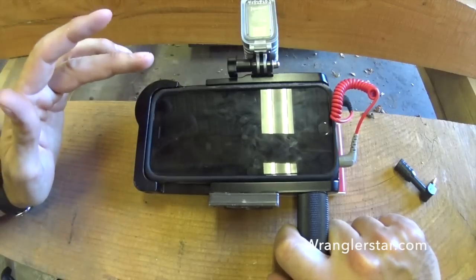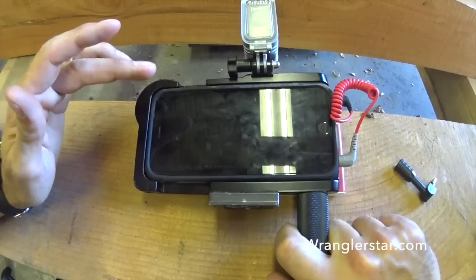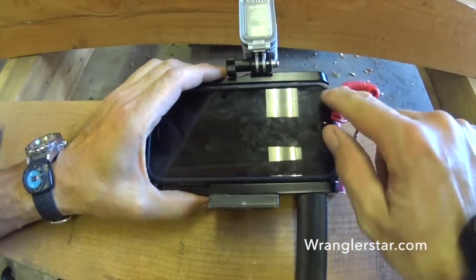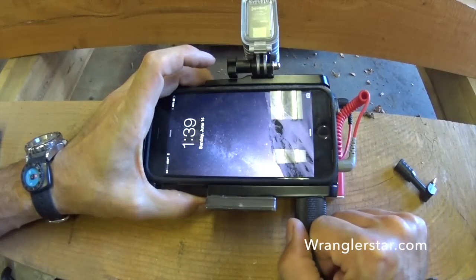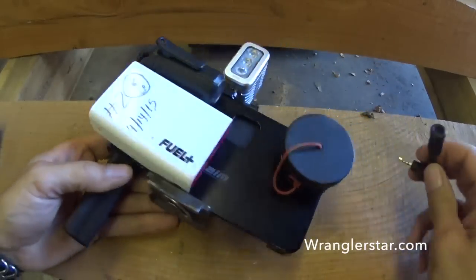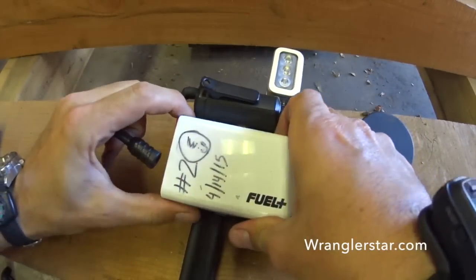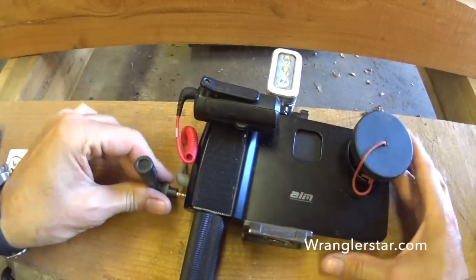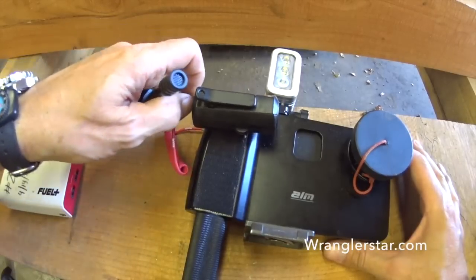You take a 128 gig phone. What is it? iPhone 6 Plus, you know, close to $1,000. But you can edit on it, and you can make phone calls on it, and you can receive text. I mean, we don't need to go into the benefits of a smartphone, but it is a very, very good system. You've already got the phone, right? You don't need to go buy an extra camera. It's not necessary. So I wanted to share that with you.